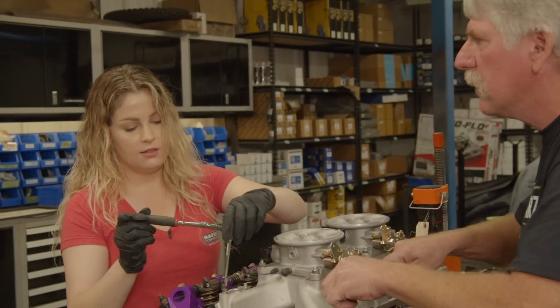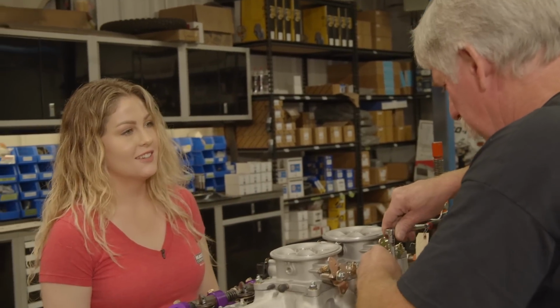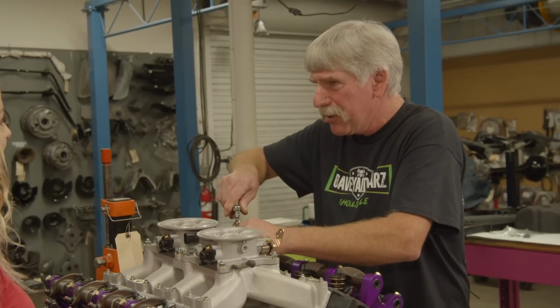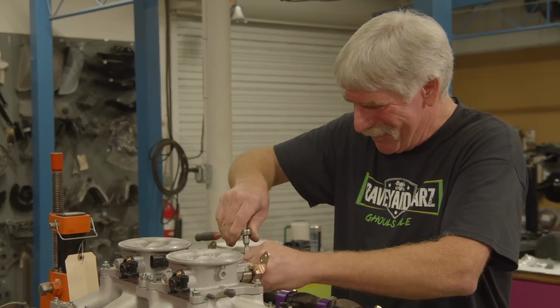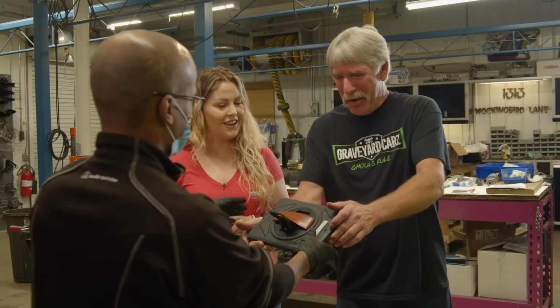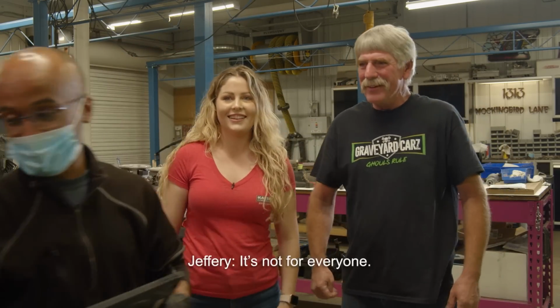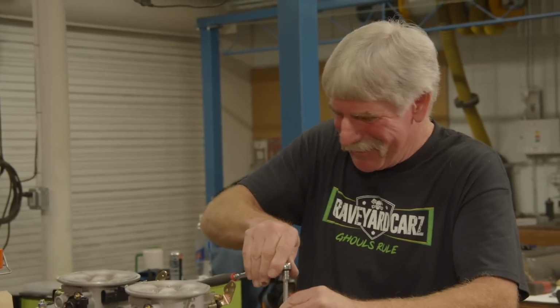Torque down or torque? Torqued. Okay, thought you were about to torque for me, Doug. Wasn't sure. Do you know what that is? Twerk? Yeah, like twerking. It's a dance. You know I can't dance. So speaking of twerking, do you want to see what twerking actually is? Sure. The type of dance I don't think you've ever seen before. Okay, let's check this out. Oh, boy. You don't think you could do that? No, ma'am. Your knee's a little too stiff? Yeah, my knee's too stiff. It's not for everyone. Let's get back to work, okay? No twerking here. It'd be funny to see you try, though. I don't have my Frankenstein boots. Neither does your dad.